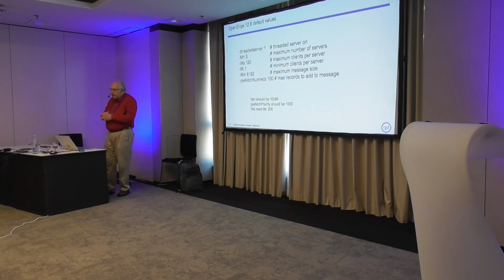The max message size should really be 16384 or some other bigger number than 8K. At least that's my opinion. And the prefetch numRex should be higher. Tom says set it to 1,000. A big number is good because you want to fill up the message buffers as much as possible. And it's not going to hurt you if you're only going to send one record. So set it to a big number.